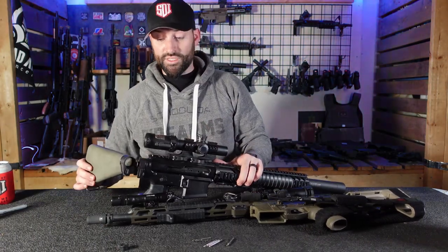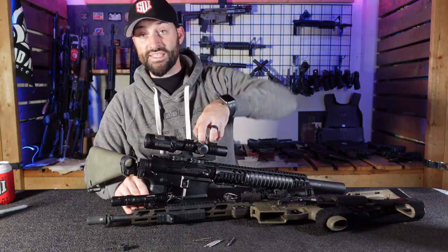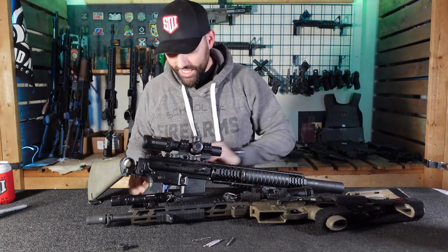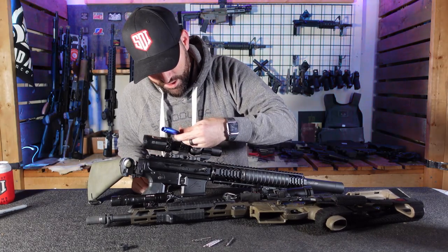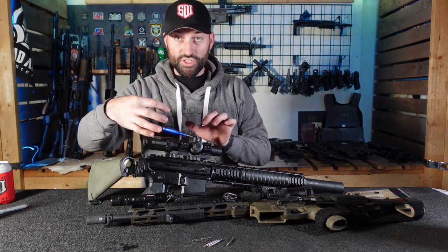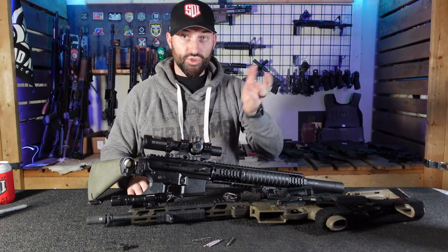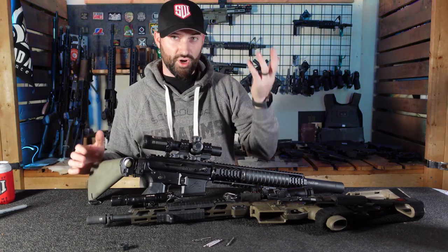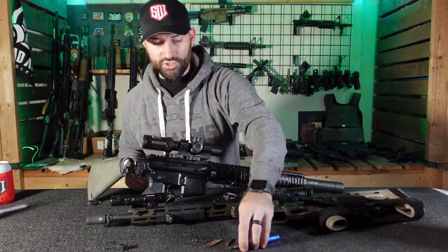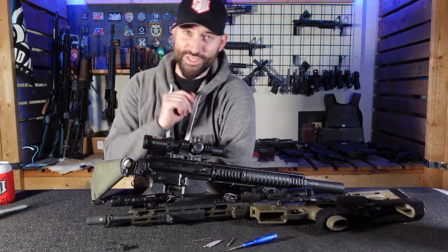Optics — a lot of times, depending on the optic, you might be able to get it zeroed and then zero out your turret. In order to do that, you have little allen keys on the actual turret itself. There's a little place right here where you can unscrew it a little bit, reset the turret to zero so that you can use your reticle the way you're supposed to — your drop and all the different stuff. I'm not going to try to say words and make myself sound smart, probably because I forgot the words and I'm not really that smart anyway.